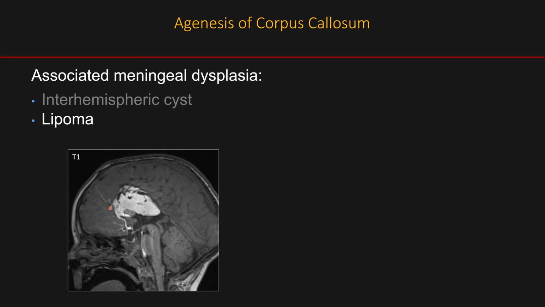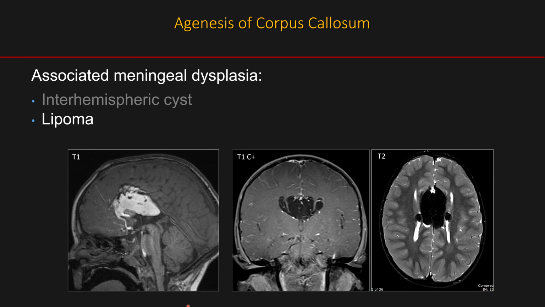Lipoma, bright on T1 pre-contrast. If you suspect anything that has fatty tissue, you should do a fat saturation sequence, such as this T1 post-contrast with fat sat. The bright signal disappeared. On T2 weighted sequence, you can also see the fat saturation. So this is consistent with lipoma. On the, again, coronal view, you see that Texas Longhorn sign. And on the axial view, you have that parallel appearance of the lateral ventricles, consistent with agenesis of the corpus callosum.